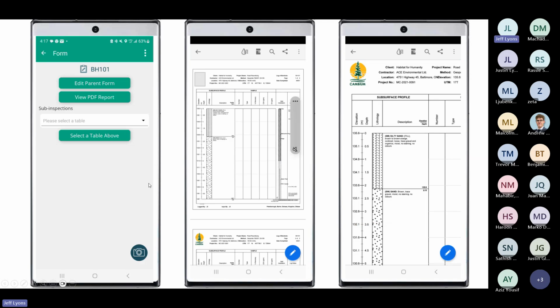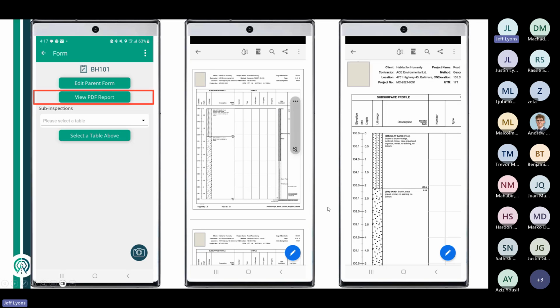And so here's the good part: when you preview the report, under the action menu here, I didn't show it, but there's a preview PDF report. You have to be online to do this. It'll actually render the report and then serve it up to you. And in this case, it's rendered the report fully as a borehole log using the cell phone data. And keep in mind that it's not just rendering the report, it's got all of the data in the database already. And, you know, it's ready for plotting in AutoCAD even.